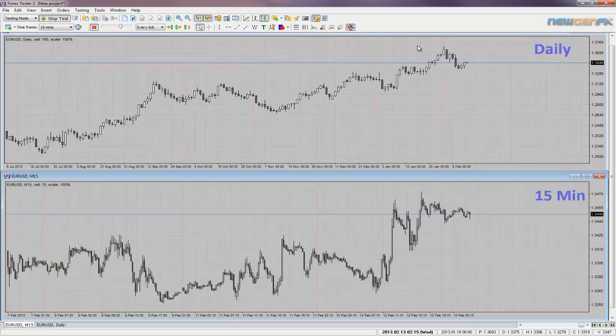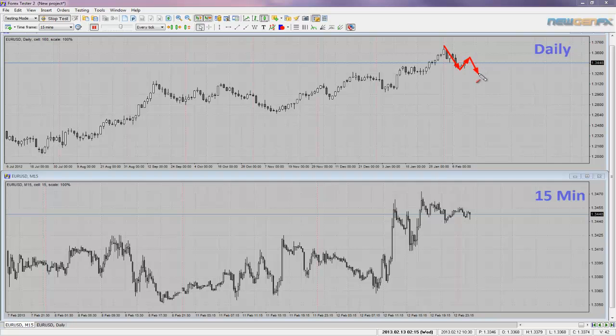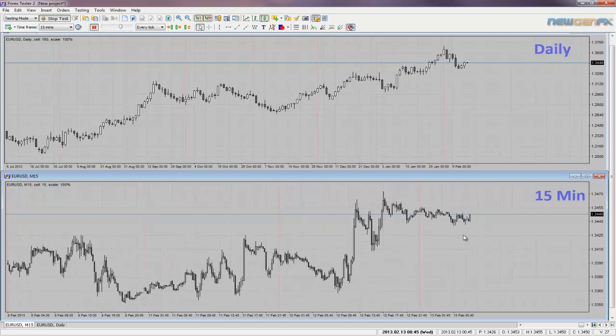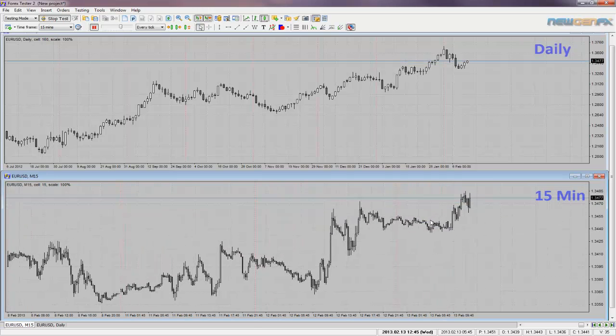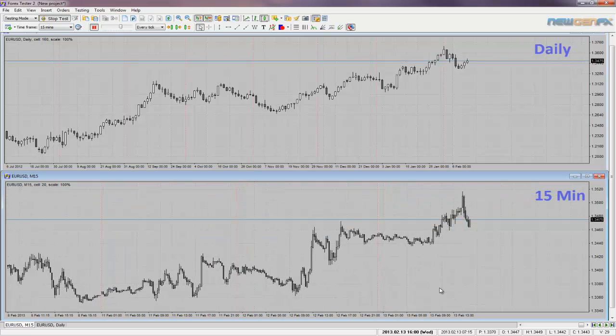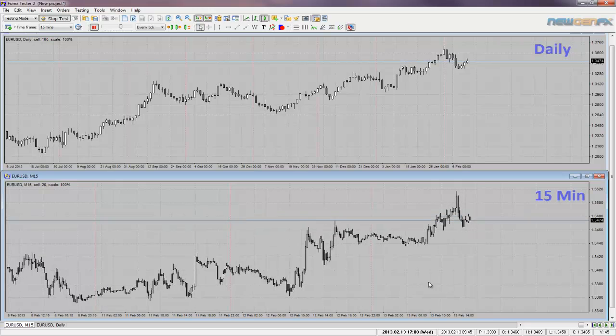And you can see here that we're definitely getting our pullback on our daily chart. So maybe we're getting into our zone. What we need to be doing is looking for signs of selling in our 15-minute chart once we're a little bit more back in our zone. So somewhere now, if I was trading this particular pair, I would be looking for a price action change of trend on a 15-minute chart.